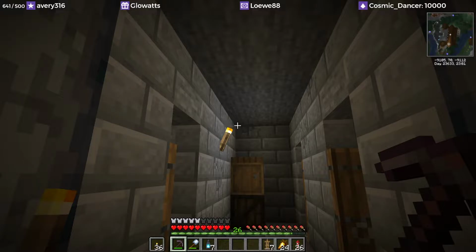Master Crunchy, yeah, the thing that made me think about lanterns on walls again was the new hanging signs in the snapshot. They attach to the walls just the way that I want lanterns to.